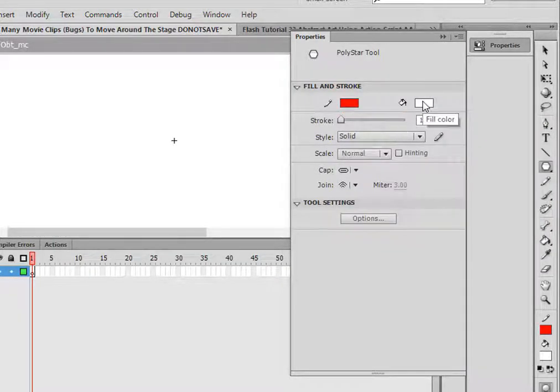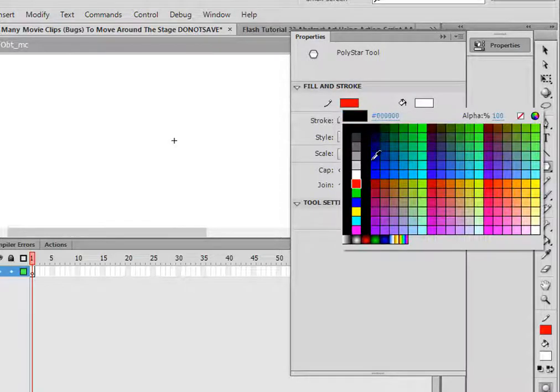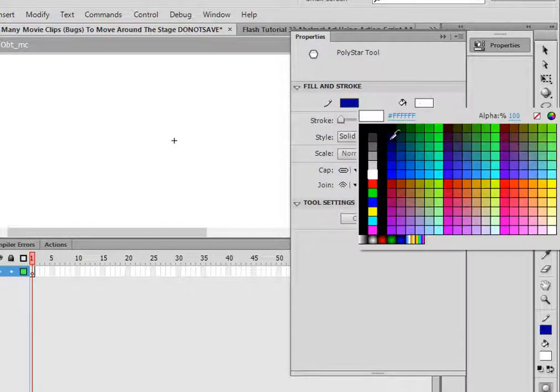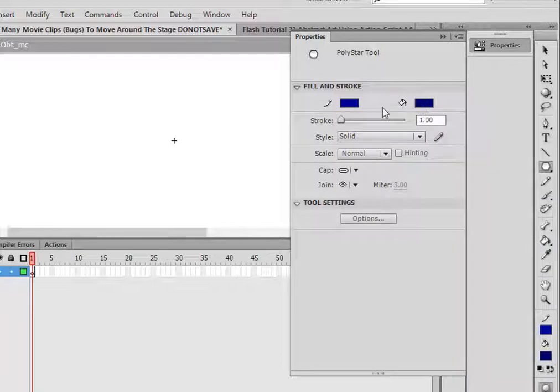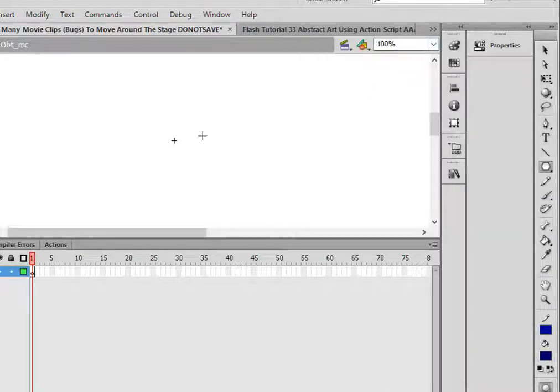No, let's make the star blue, and let's make the fill blue. So I've got these blues on my star, and let's make a little star. There it is. Pick up your selection tool, highlight that, and drag it so it's approximately on the center there.